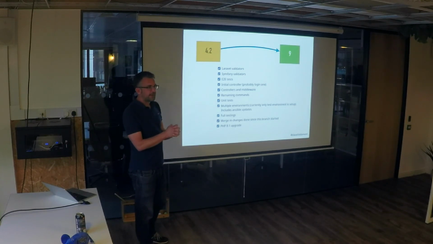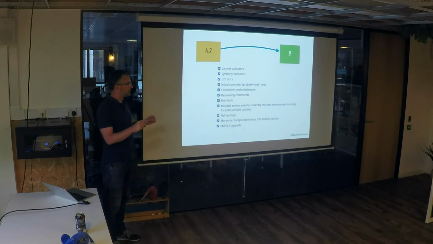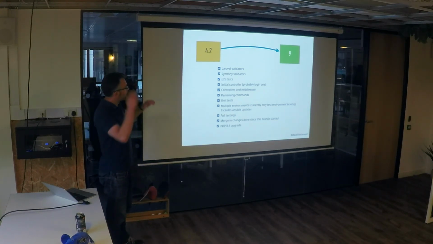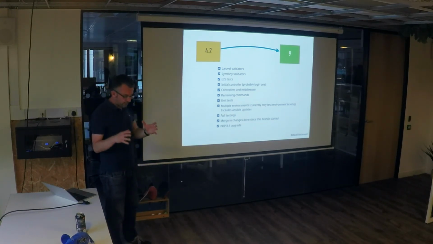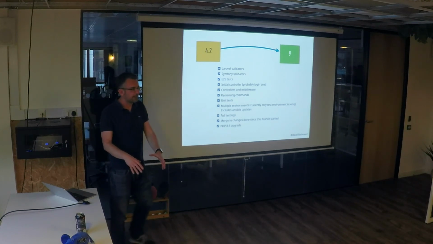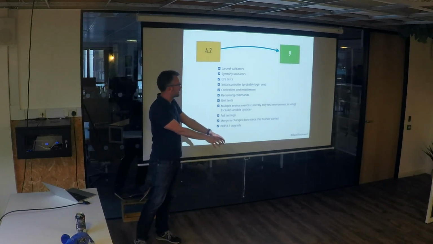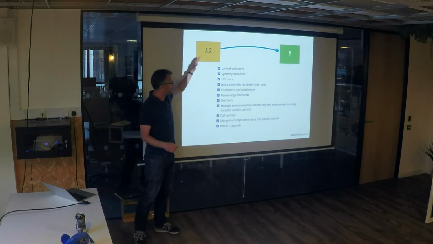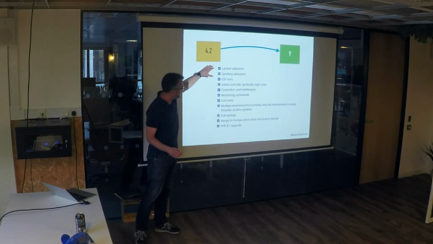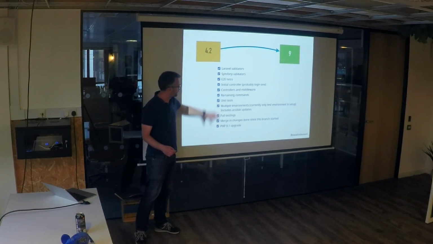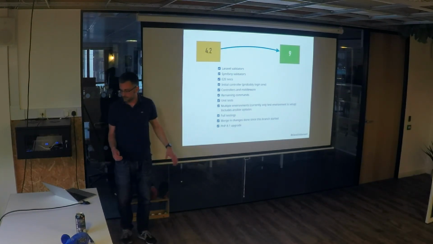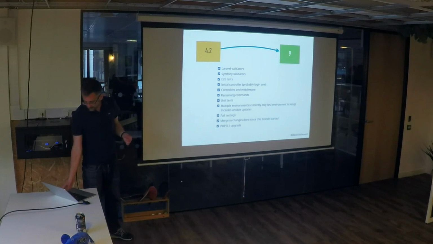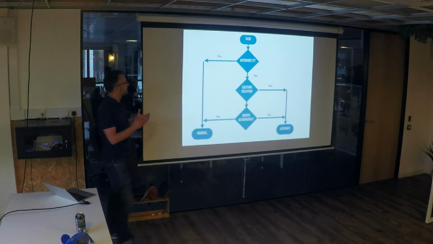Rightly or wrongly, I decided that is probably going to be more effort than it's worth. That might have been a bad decision. So what I did is I said, well, this is everything in 4.2 world, and this is everything in 9 world. What are all the changes that I needed to make? And I made a whole long list of changes. I mean, this is just a little bit of it, but these are some of the tasks that needed to be done. And then for each task, you're asking yourself these questions.